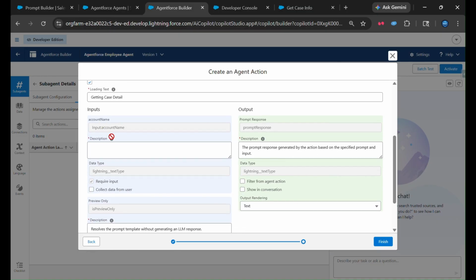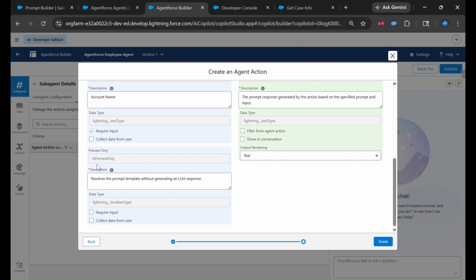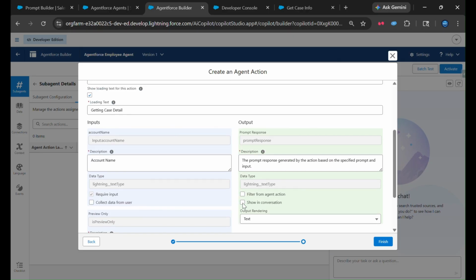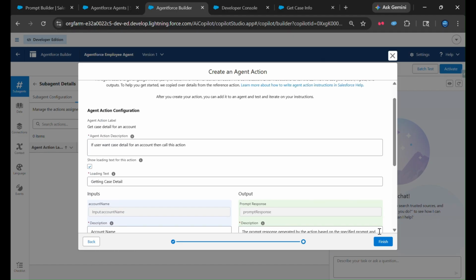Now this is our input variable. Here for the description I will provide account name, which is required. Then we have a second one, which is preview only. We don't need to use this input variable. We need only account name, and for the output we just click on show in conversation so that we can see all the cases information in the conversation. We will click on finish.